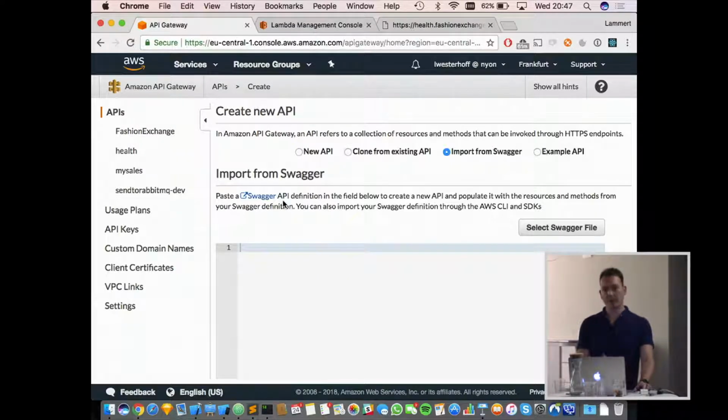And also, well, I haven't showed it, but on all your methods and stuff, you can set things like operation IDs to give your resource custom names. You can add documentation there. I believe it doesn't support everything that Swagger supports, but a lot of those things, if they are in your Swagger file and you create it from here, then it will be there. But that will only create the API as it looks to the client. It doesn't create all the integrations to the backends. And I don't think that's possible to do that as well. I think you can with the AWS client.